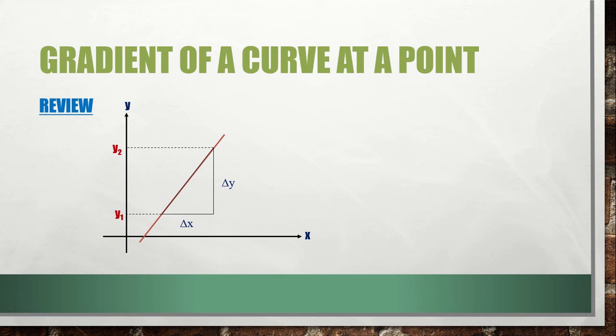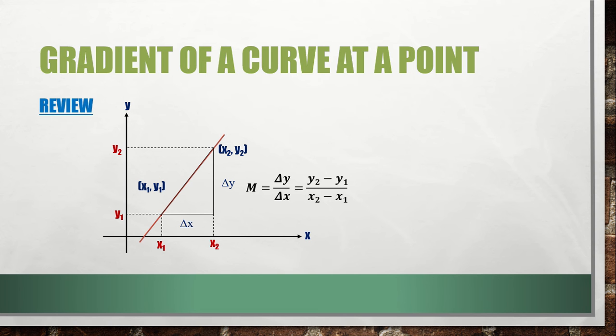And basically, if you pick 2 points, we shall have, for example, on the y-axis, y1 and y2, and on the x-axis you have x1 and x2. Basically, your 2 points shall be (x1, y1) and (x2, y2). To get the gradient, which is denoted by m, it is the change in y over the change in x, which is simply delta y over delta x, equals y2 minus y1 divided by x2 minus x1. That gives you the gradient of that line.